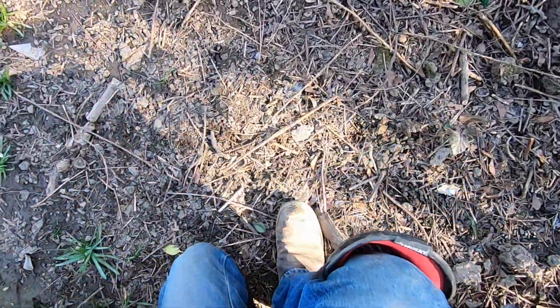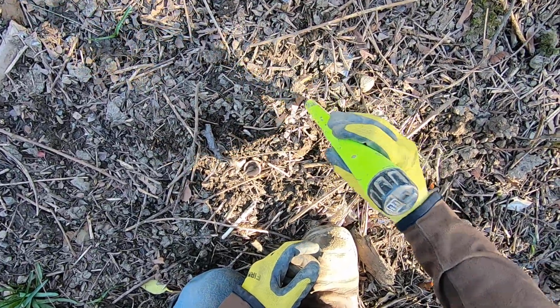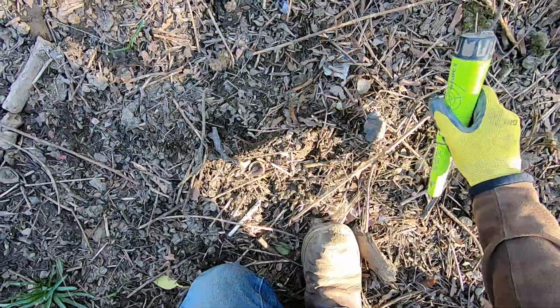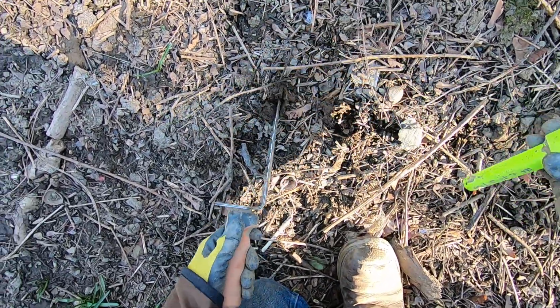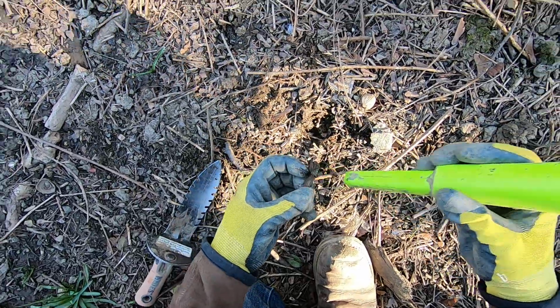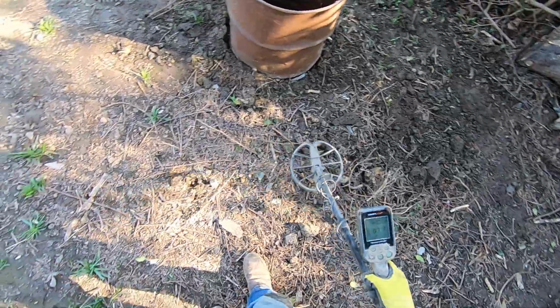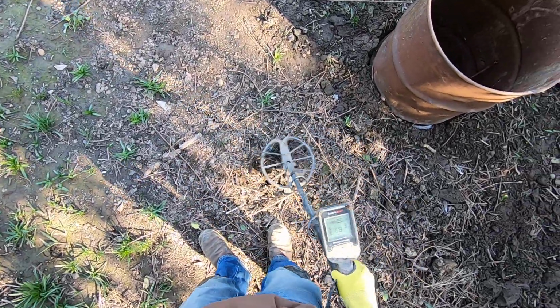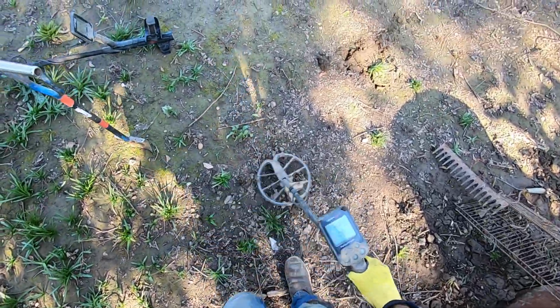There's a little bit of foil on the surface here. Ooh, it looks like some stickers are back here. Could be a gold ring too, man. You never know. Some foil right there? Yeah, some foil. Just hitting that barrel right there.